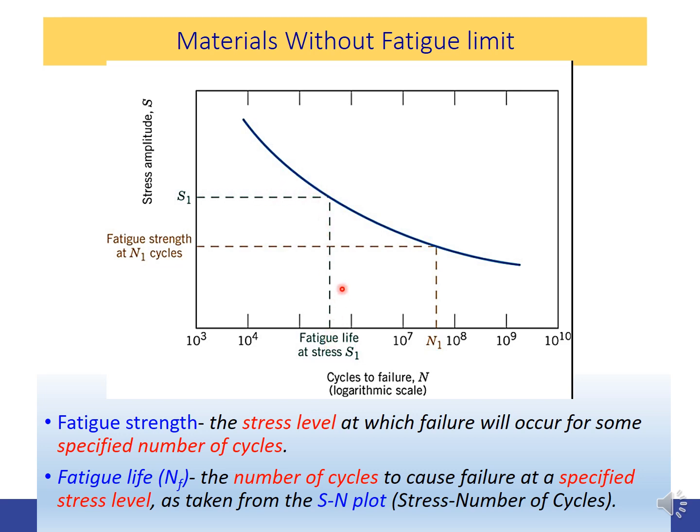So this parameter is used when we know the loading status of the component. For example, we know the load applied to this component is S1. Based on the load, we read the corresponding number of cycles to failure, N, and we know after this many cycles, this component will fail. So based on this value, we want to replace the component before it reaches this number N.